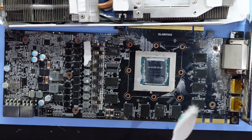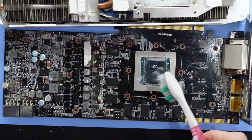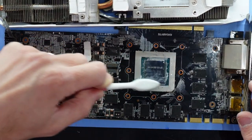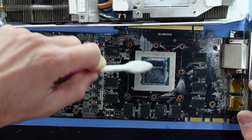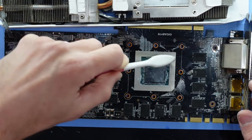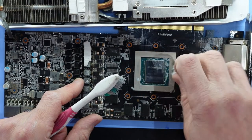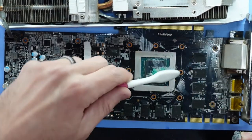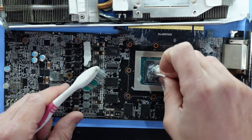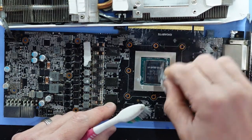Where is one of my favorite tools? Toothbrush. I find that it's abrasive enough that it moves the thermal paste out of the way, yet mobile enough to not actually knock anything off. I'm not sure what's going on down this corner over here.